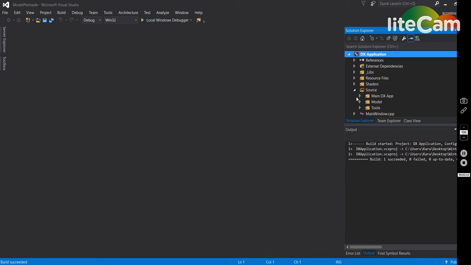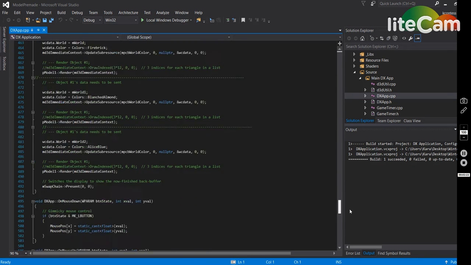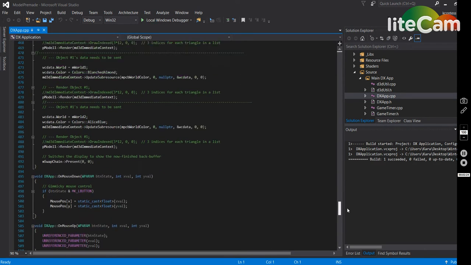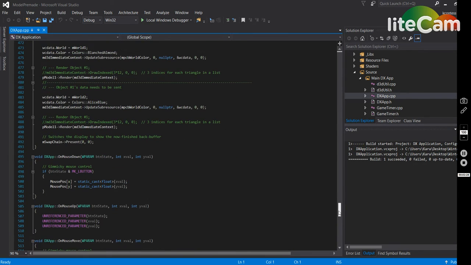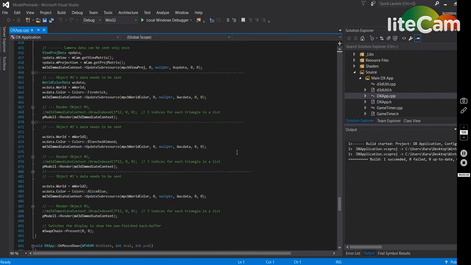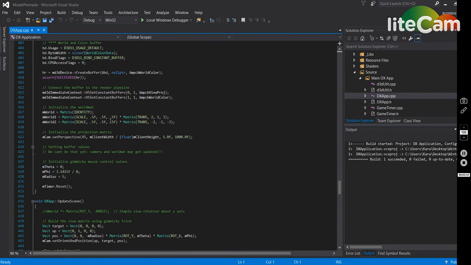How I did that, I went into the DirectX app, and then I went all the way down to the bottom. I first had to create two more M-World objects, which I would set the scale.